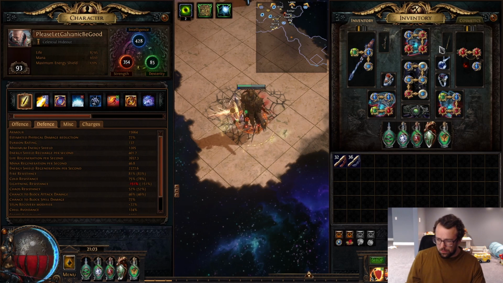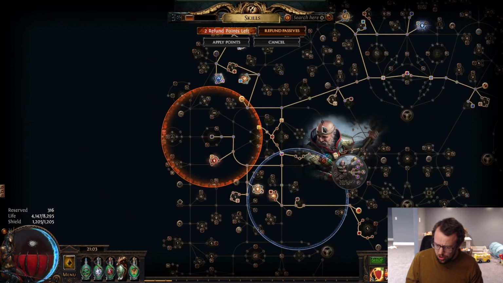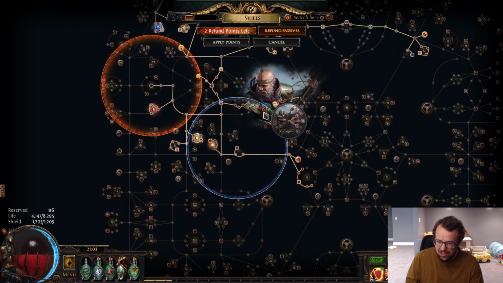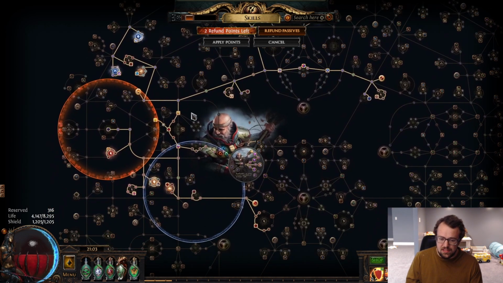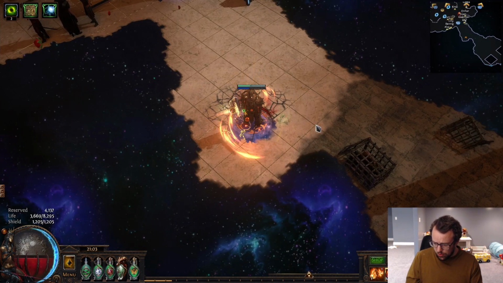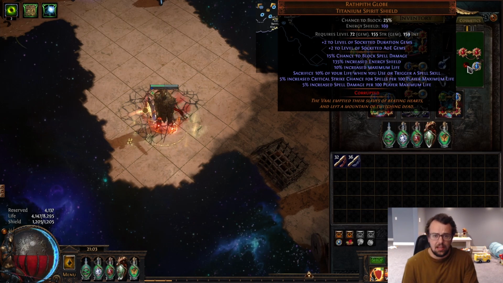Alrighty. So, besides those affixes, besides all that, what's the important building block of this build? It's Rathpith Globe. This shield says, hey, the more life you stack, the more spell damage and the more crit chance you get. So with our character, on our passive tree, we end up grabbing quite a bit of life nodes. We're prioritizing high life areas, and we're prioritizing some of the good nodes around them. And the idea behind this character is, when you have a Rathpith Globe, it says sacrifice 10% life when you use a skill.